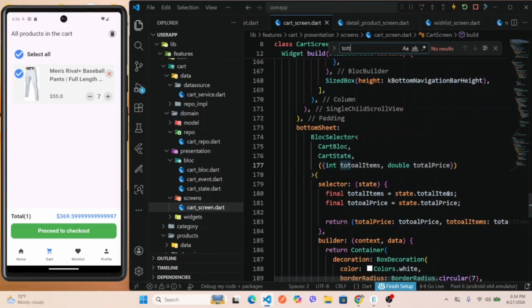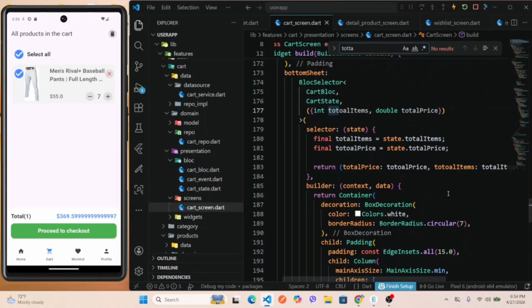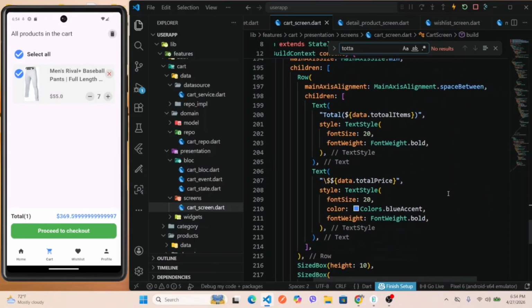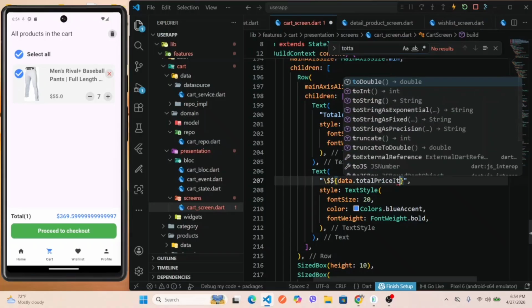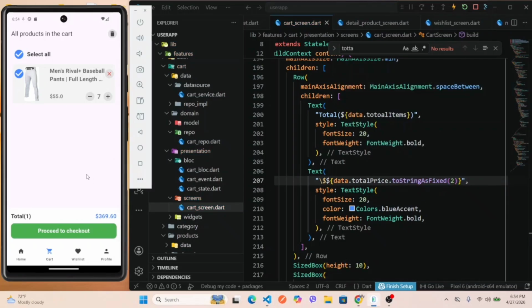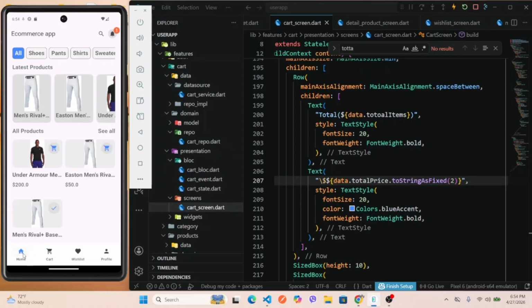Total price. Okay, let's set it toStringAsFixed, and we should fix this zero. Okay, perfect.